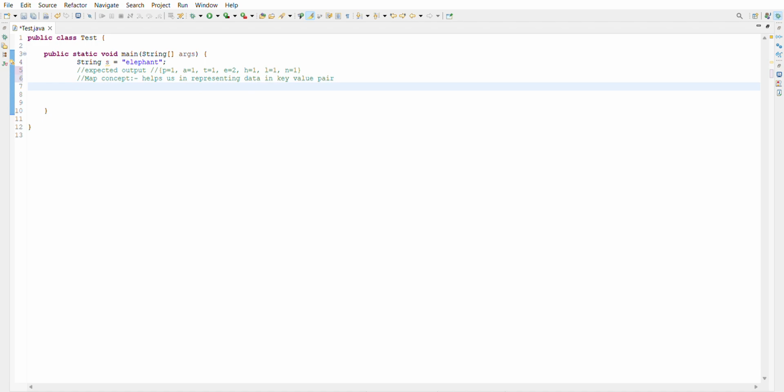The map is present in the collection concept of the util package, right? So we need a map.